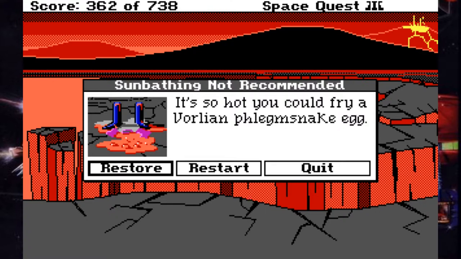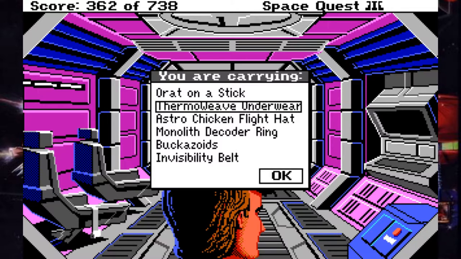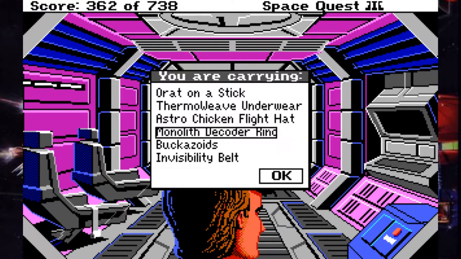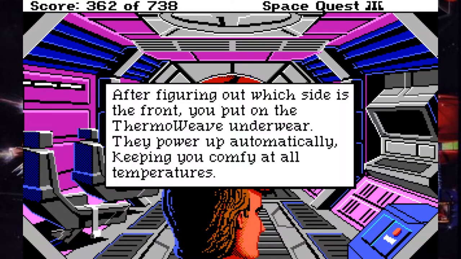It's so hot you could fry a Vorlian Flemsnick egg. I'm speaking alien, that's why you don't understand what I'm saying. That's my story. So if we look at our inventory, we do see that we got ourselves a fancy pair of thermoweave underwear, thermoweave shorts. They keep you cool, and they're oh so stylish. So let's go ahead and put on our underwear. Put on underwear. After figuring out which side is the front, you put on the thermoweave underwear. They power up automatically, keeping you comfy at all temperatures.